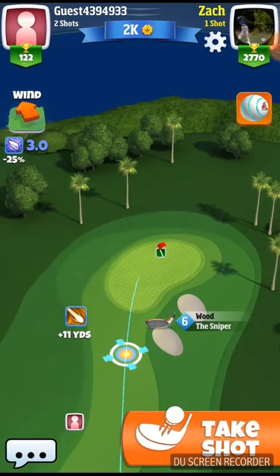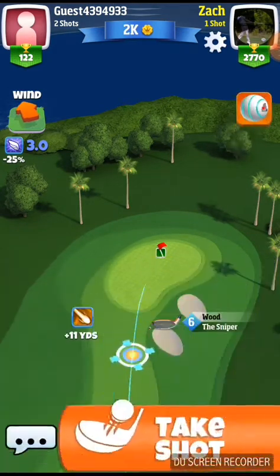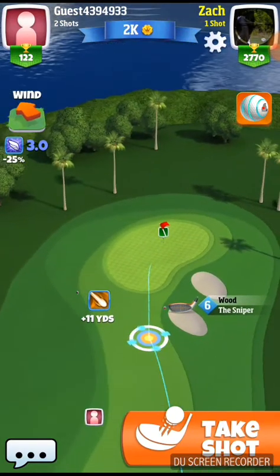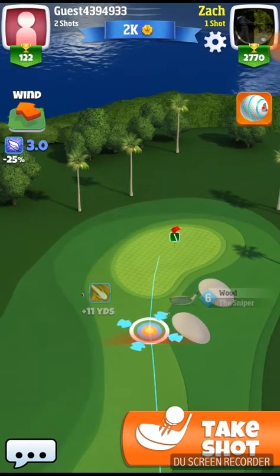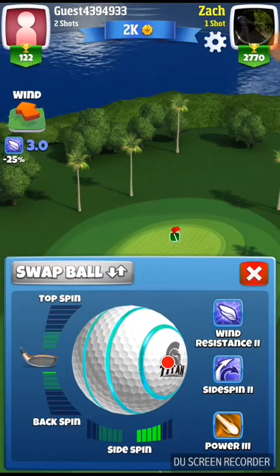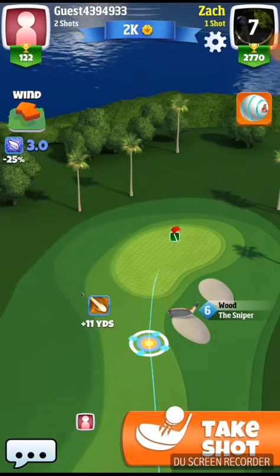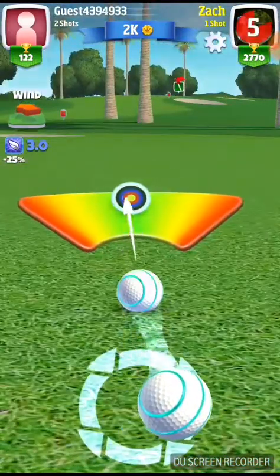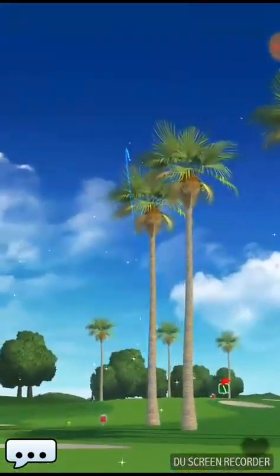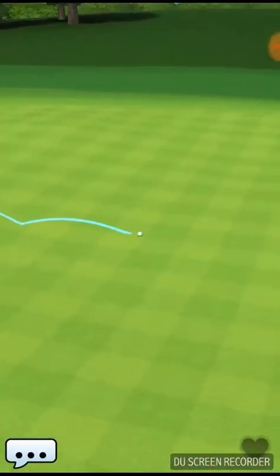So for this shot here, I'll always put right curl on. It keeps it away from that right side. I'll do right spin and right curl. So as you see, I'm going to anticipate how much extra power. I feel like it's going to come in a tiny bit too hot, so I'm going to take off a little bit, and I'm going to add a little bit of curl. Perfect shot. And as you saw what I was doing there, I was dragging the power up.